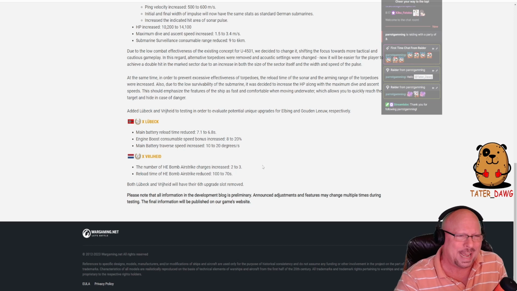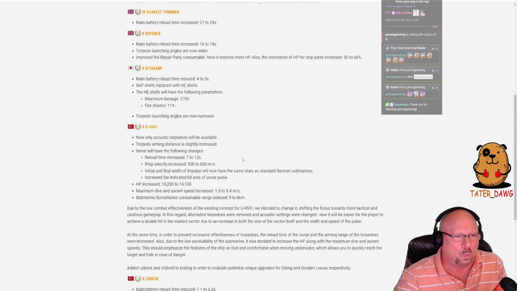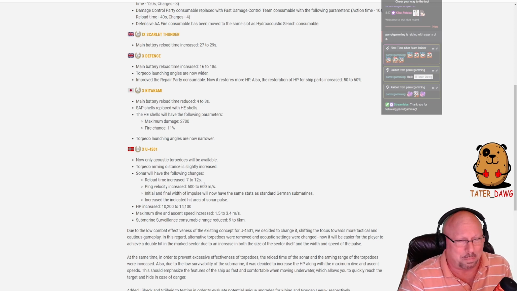So a quick recap, we've got simulacrums, if you want to call them that, for the Elbing and Golden Lion released to test unique upgrades. We've got a complete change to the U-4501 and its torpedo play. You got buffs to your hit points and basically your survivability, your hit points and your ascent and dive. And they gave it some buffs on being able to ping more effectively and more effectively get double pings while changing up the torpedoes a little bit.